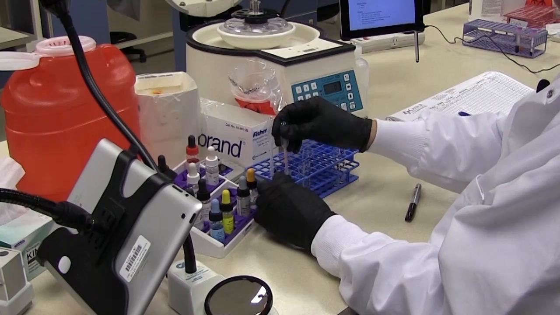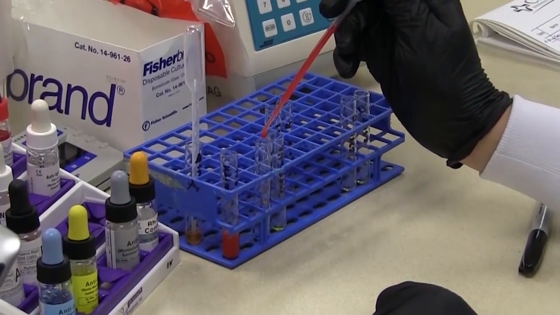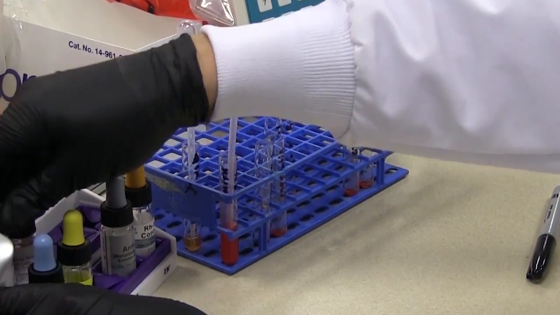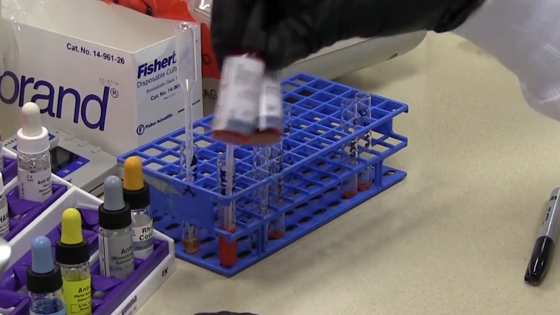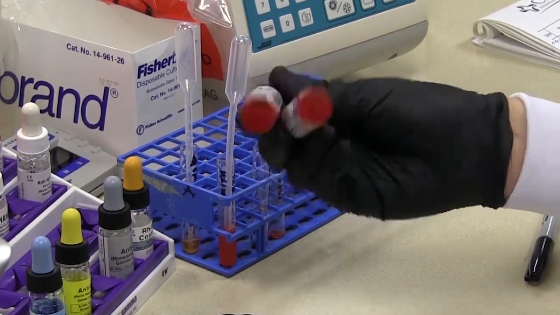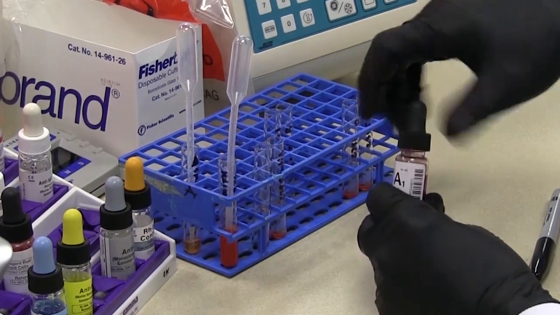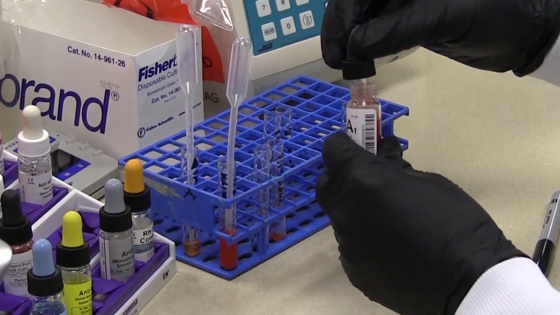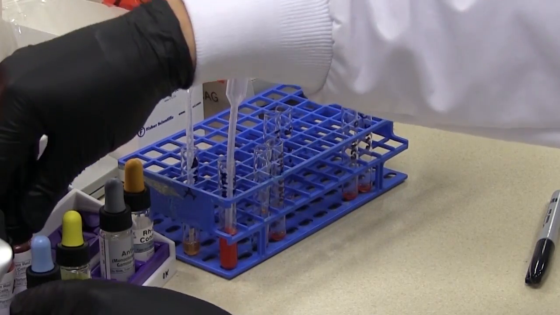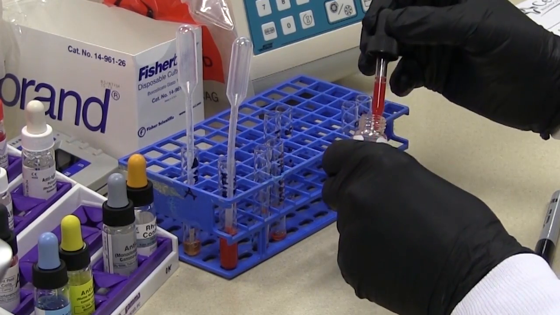Now we want to go ahead and pipette our cells. So we'll start in the front row and we'll be pipetting the patient's 3% cell suspension. That's one drop in each tube. Okay now the back. Now I haven't mixed these cells this morning so we're going to go ahead and make sure that the bottles are well mixed. Get all those cells off the bottom. Okay these are the A1 cells that'll go of course in the A1 tube. Let's get the dropper mixed and the B cells in the B tube.